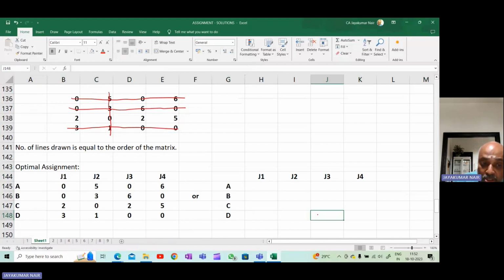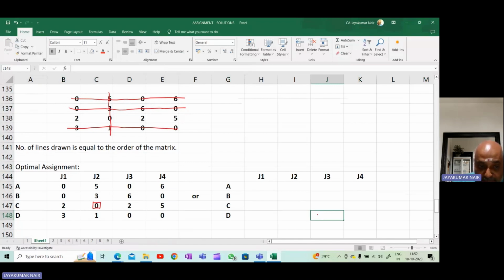So you find out a particular row or a column which has only 1 zero in it. That is how you do the optimal assignment. Here in the first row, there are 2 zeros. Second row, 2 zeros. Third, only 1 zero. So make the assignment. So in this particular column, if you have zeros, you have to strike it off.